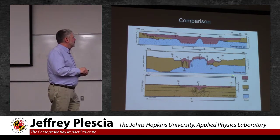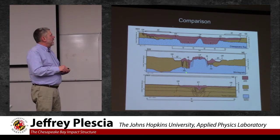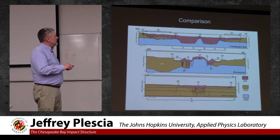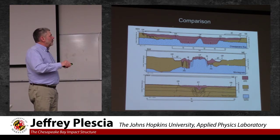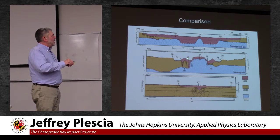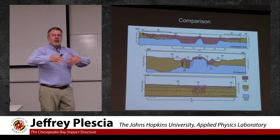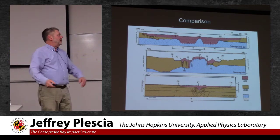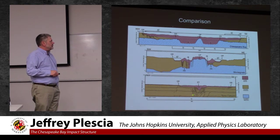This is a structure in the North Sea where you've got a similar sort of event where you've got a basement uplift and that was penetrated through a section of sedimentary rock underwater, and then the whole thing is capped somewhat by the breccia. In this case, the water was probably deeper, so you didn't quite have the same big sloshing event to level everything out. And then in the case of the Toms Canyon structure, which is up off New Jersey, is much smaller.